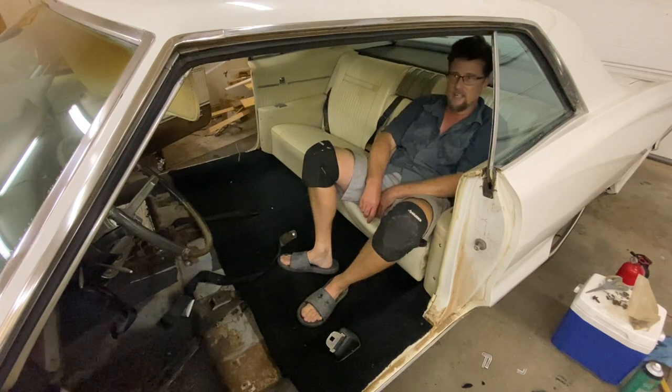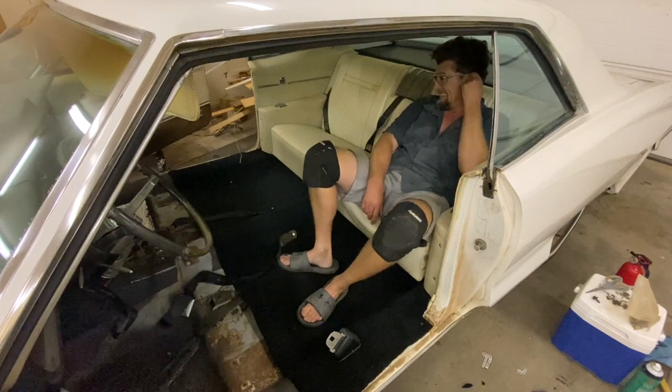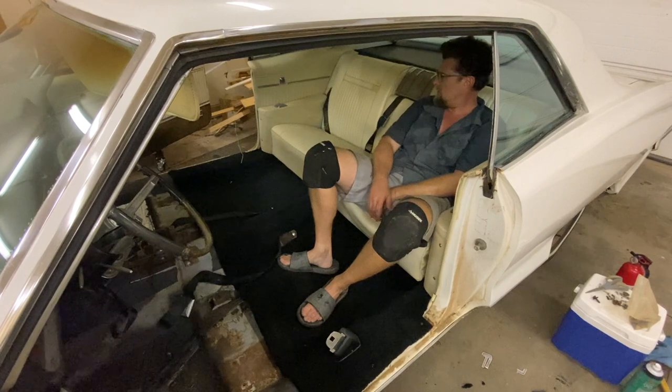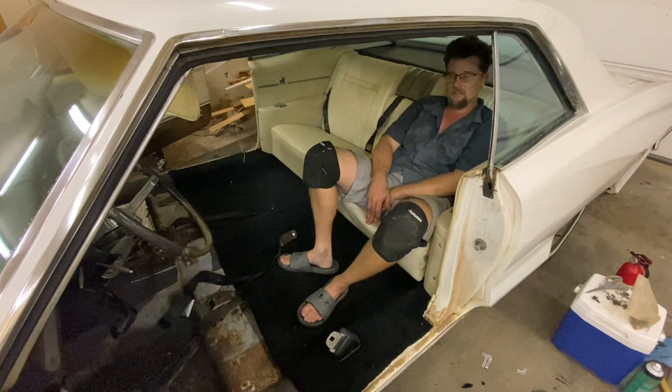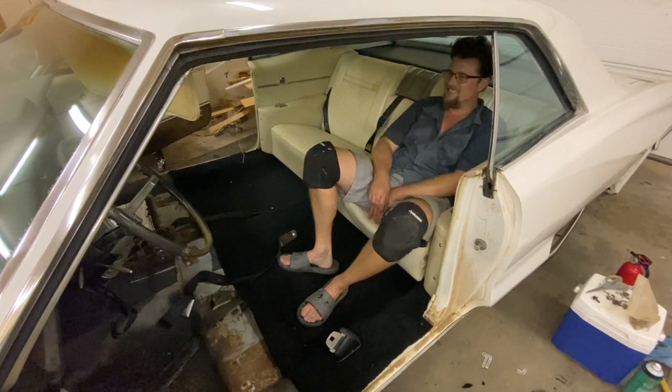Well, the back half is done, and I gotta say, it's a pretty nice place to sit. Long road trip, I'm not sure somebody my height could get in with the front seats in, but gosh, for a kid or something, it's pretty nice. It's very comfortable. Now for the front.